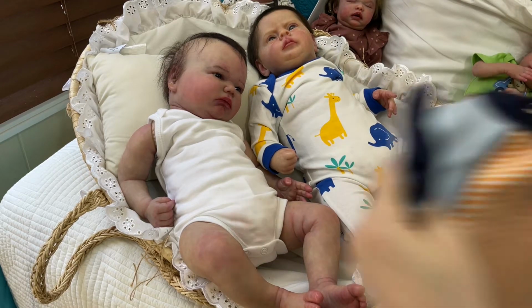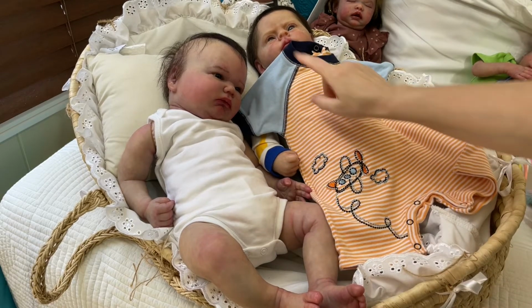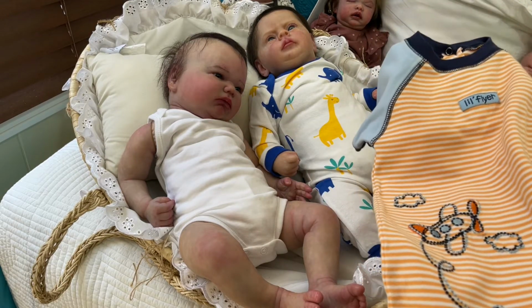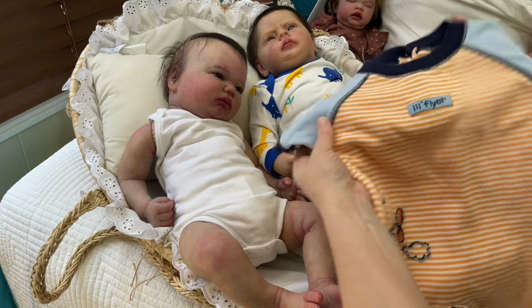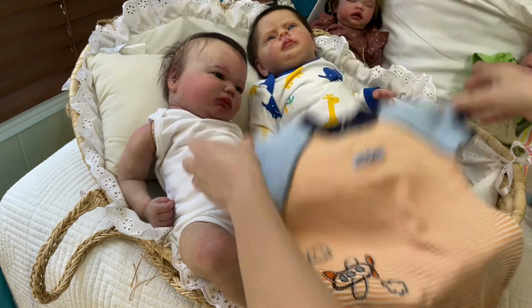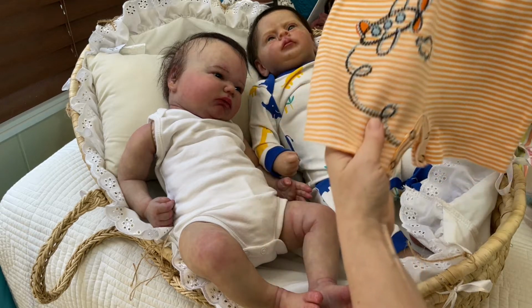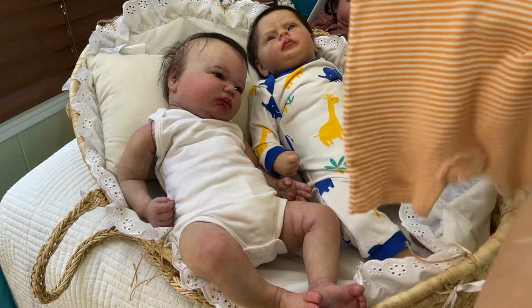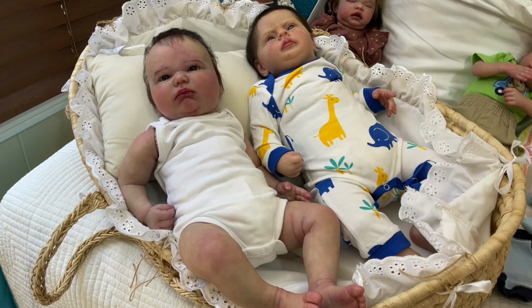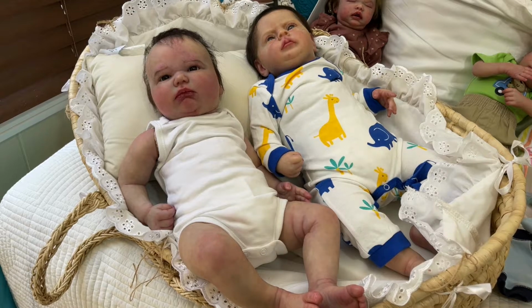Alright, let's get started anyways with, oh my gosh, I'm so confused. Okay guys, I'm confused because I meant to put this one on him because I knew he didn't have a onesie. So he's getting the one that says Little Flyer with the orange stripes, baby blue sleeves, navy blue neck trim, and trim around the arms. So the sleeves themselves are light blue. And then we have the embroidered little helicopter. No, airplane. Sorry, guys. In the clouds. And it says Little Flyer. So he's getting this. Maik's getting that. And Landon is getting the sleeveless one because he already does have the onesie. There we go, Mom. You figured it out. Okay.